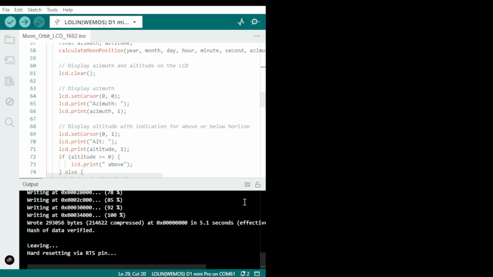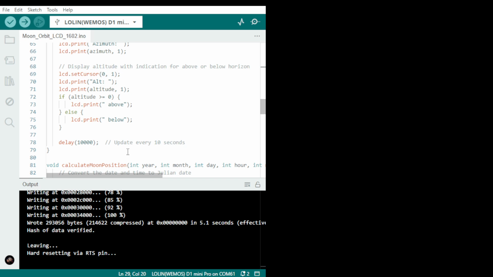And the altitude, it's in text, and the altitude plus 1 decimal is the number. It's a value from the altitude that will be displayed. So this one also, you can change it. Okay, so if altitude is larger or equal to 0, LCD print above, or else will print below. Okay, so that means if the moon is above the horizon, or if the moon is below the horizon.